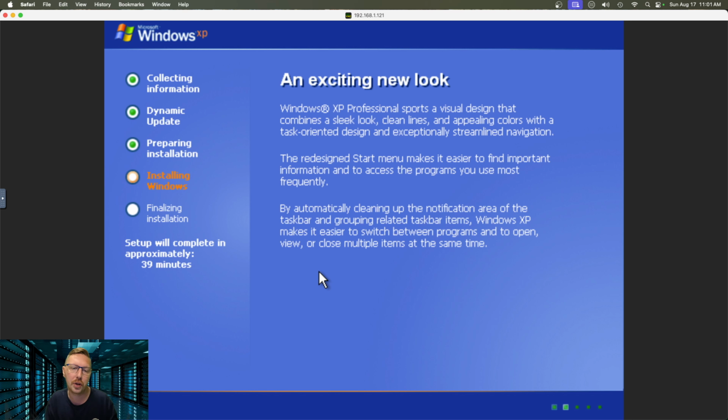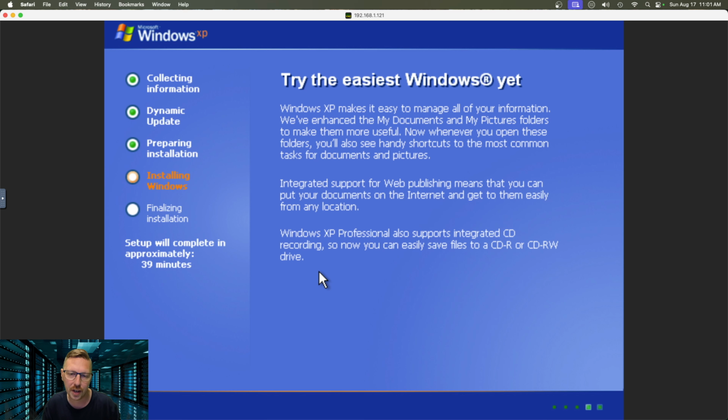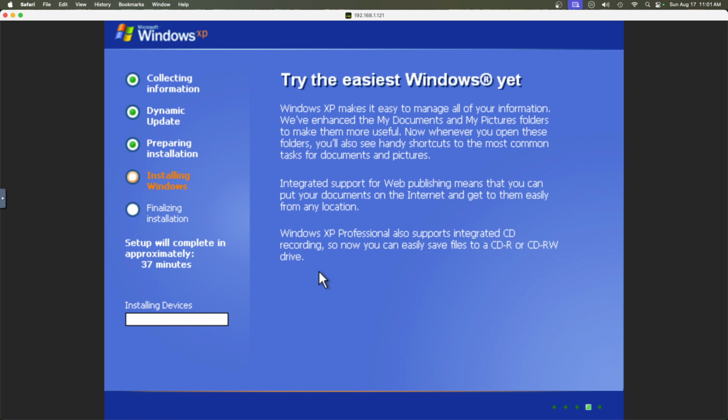Now, depending on your older hardware back in the day, this might have been kind of accurate, but from my memory, it always took about 25 minutes to get fully booted into Windows after starting the installation process, right from the first boot. So we're going to let this finish through, and I'm going to leave it on screen here for you, and we'll jump back into it as soon as this is done.